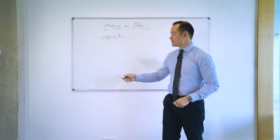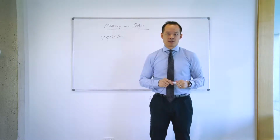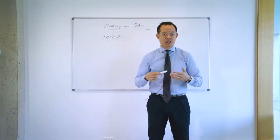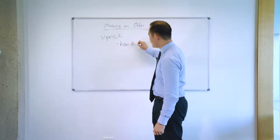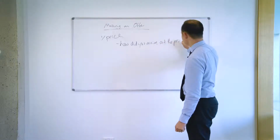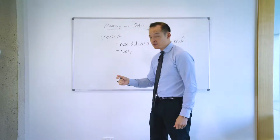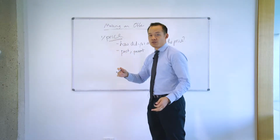So the first part of the offer is the price. Now this is the first and foremost, most important part of the offer, especially from a seller's point of view. So the good thing is, when you've actually made an offer on the price, you should have a chat with the agent, or if the seller is selling directly to you, have a chat with them and give them an idea on how you arrived at the price. So this could be a combination of, I guess, what's sold in the past, what's currently up for sale right now in the present, and as a result, you're offering whatever price you're offering.